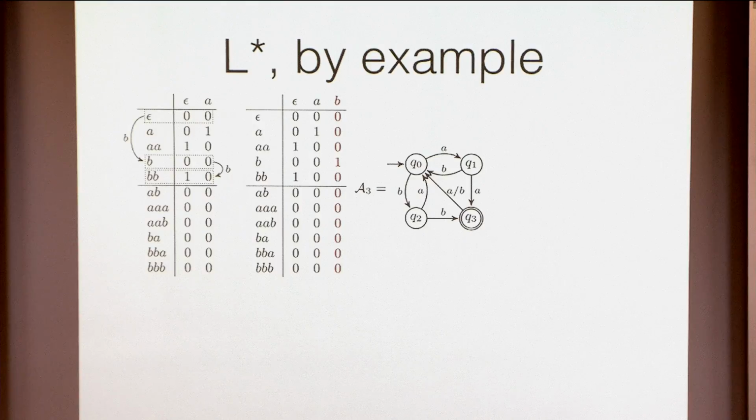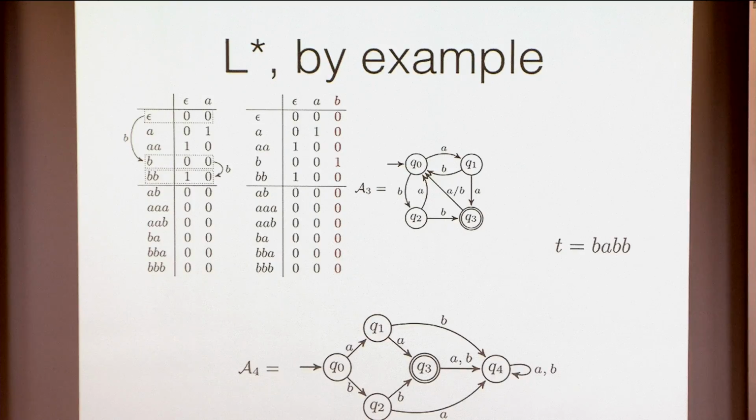And now the table is still closed, but again, it's not consistent because the row of the empty word and B are the same, but after 1B step, they are different. So in the same way as before, we need to add 1 more column. And now I make another conjecture, and I ask the teacher, and the teacher says, you're almost there, but BABB is still wrong. So let's see. BABB is accepted, and it should not be. So you see, the counterexamples can go both ways. So you can get words that should be there and words that should not be there.